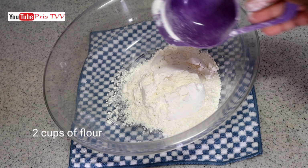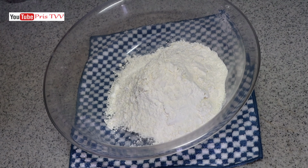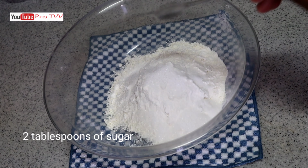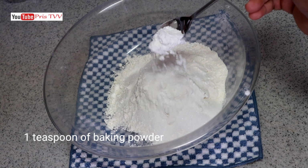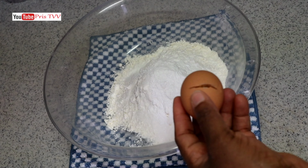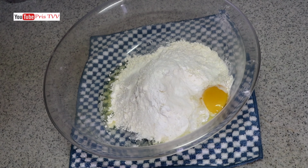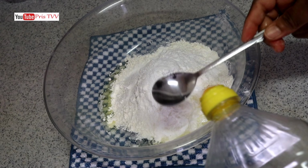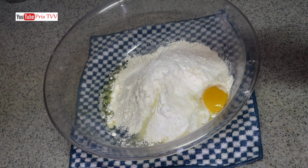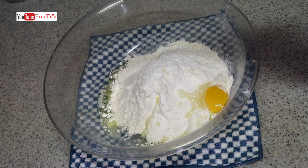2 cups of flour. 2 tablespoons of sugar. 1, 2. 1 teaspoon of baking powder. 1 egg. 2 tablespoons of oil. 1 and 2.